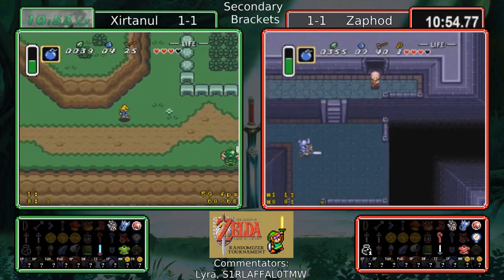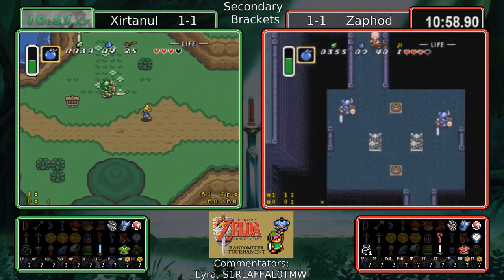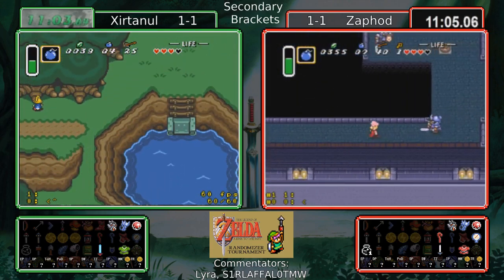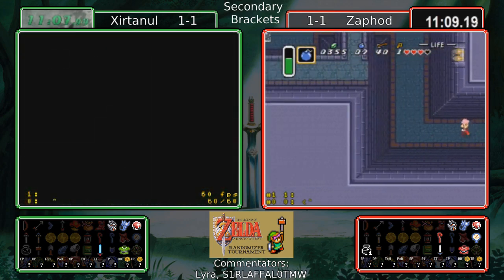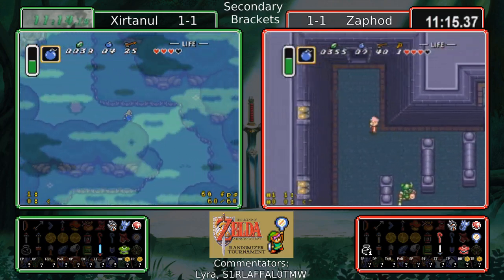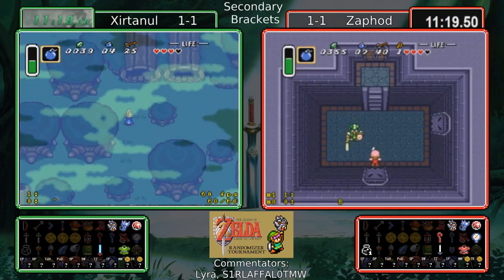Meanwhile, Xirtanul is finally going to make their way towards Kakariko, which, 11 minutes in, finally making it to Kakariko. That is the way that the routing goes for Xirtanul. I love it. It's so different. I love seeing different routing, and they definitely have different routing. So the crowds in the front of the house are actually designed to keep you pesky kids off my lawn, as Xirtanul is going to go ahead and check on the mushroom spot.